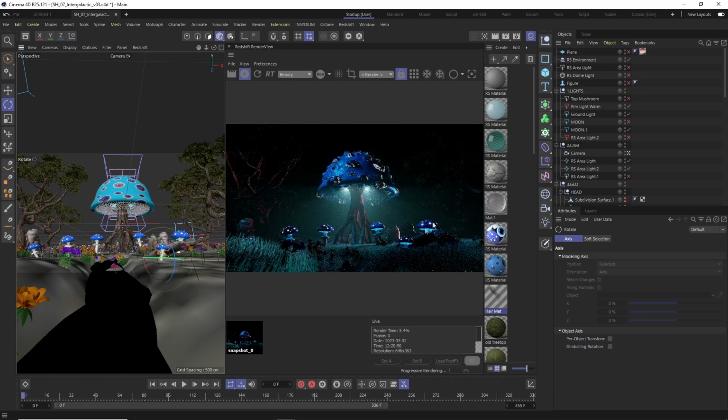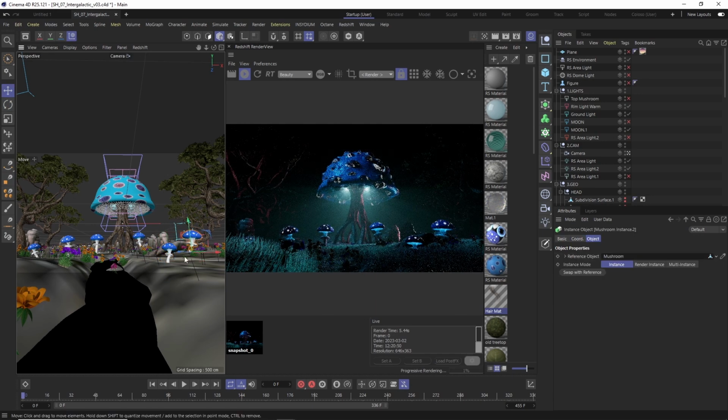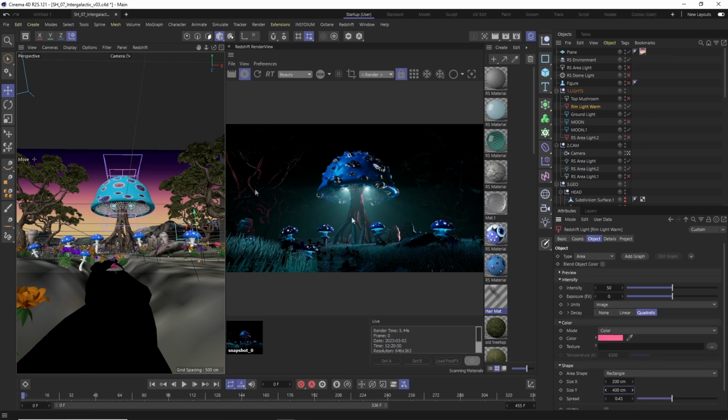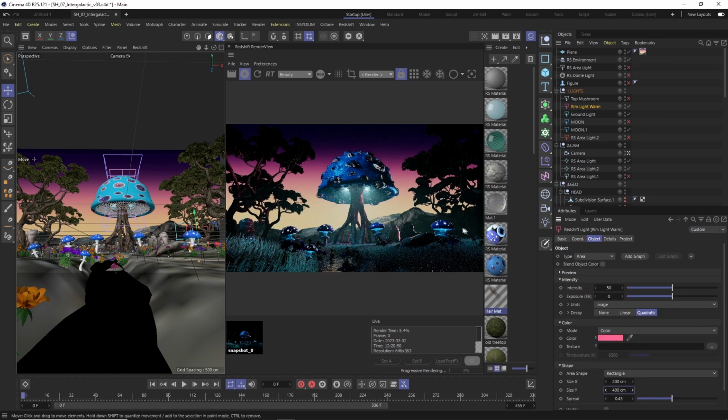Then I set some details, placing one more small mushroom in front of the camera and finding the right spot for it, and now I'm getting somewhat happy with the composition and with what we are building here. Now I put in the background.